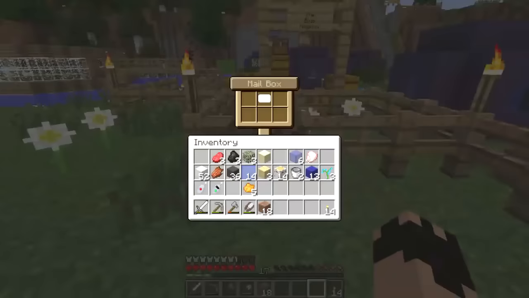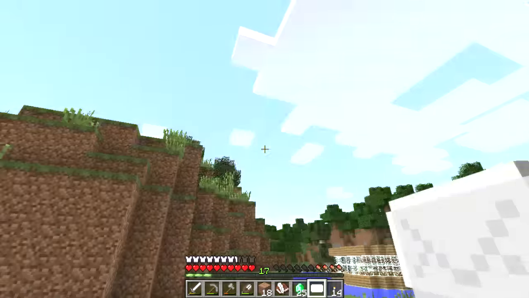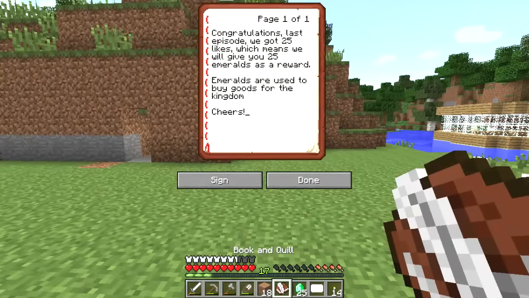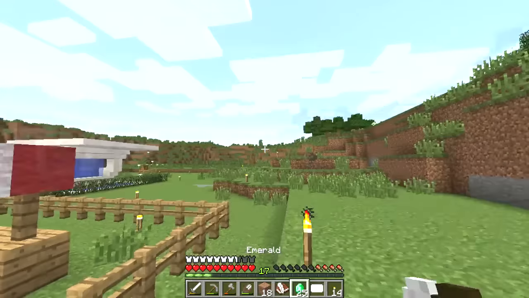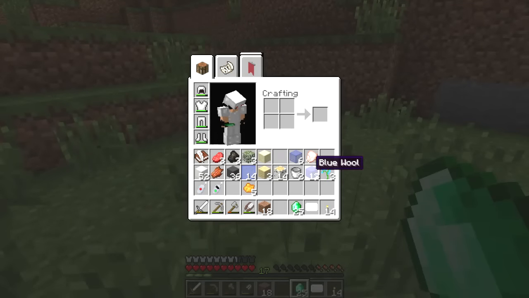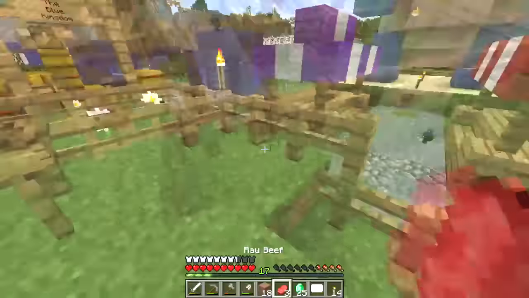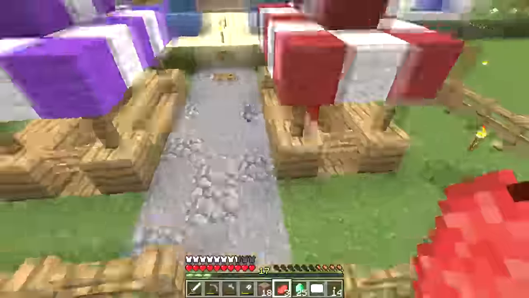So first let's check the mail. 25 ammo is not bad. Okay, congratulations, last episode we got 25 likes, which means we will give you 25 emeralds as a reward. Emeralds are used to buy goods for the kingdom. Cheers! Alright, so we got 25 emeralds, which is pretty good. We should eat, but we don't have anything to eat. This is just raw beef.